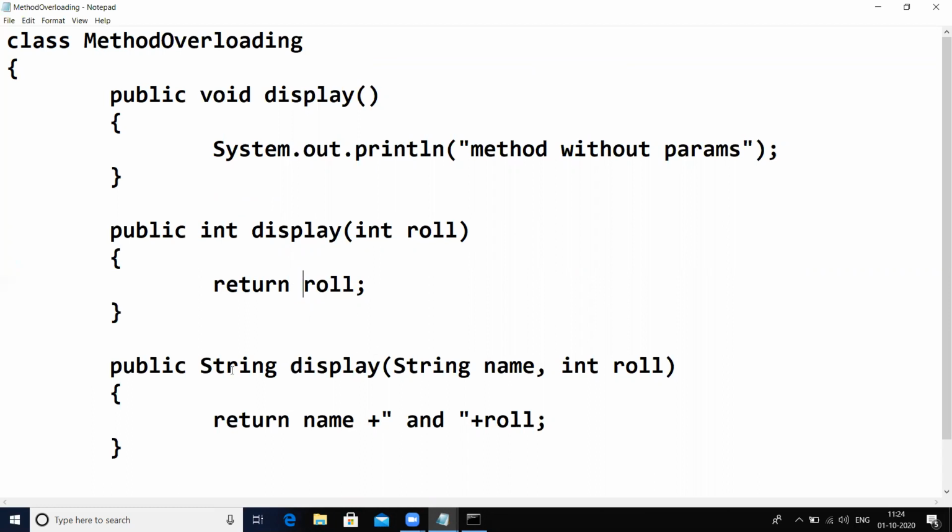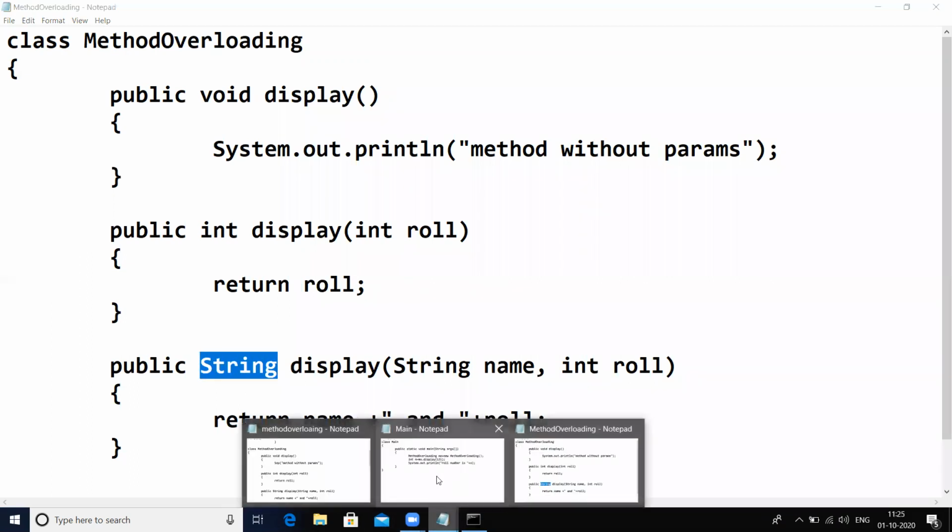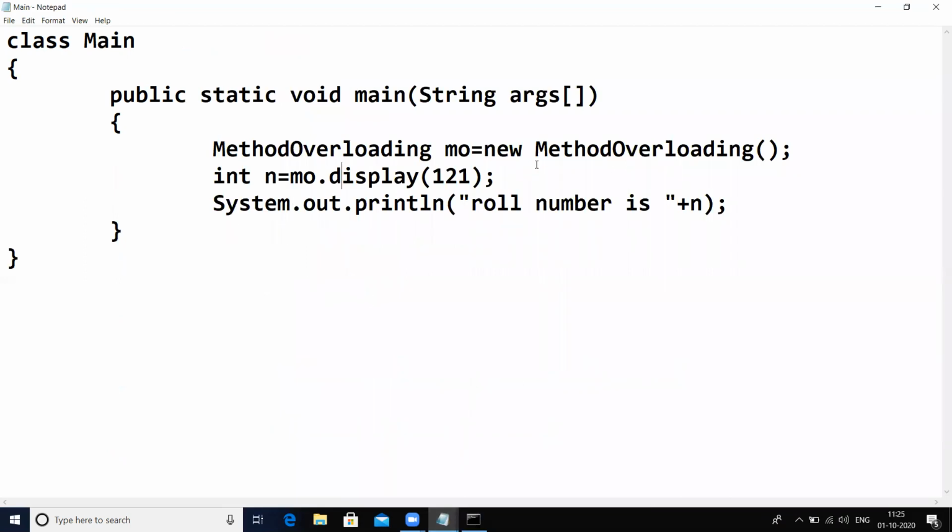Then next I want to invoke this method. That means it takes a name and a roll number. It returns the name and roll number converted into a string. It is returning string type. That means in main we can catch a string, some result or returned value, we can write returned value. So how to call that? mo.display.